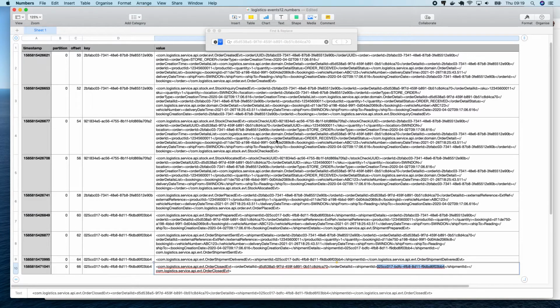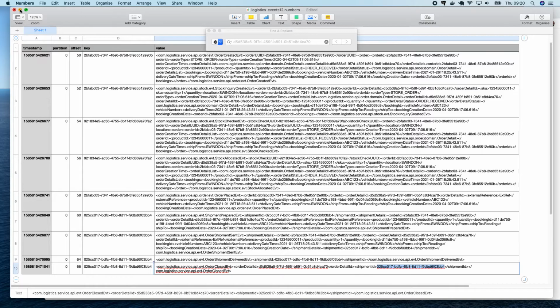Now, whoever is receiving those events from the Kafka topic can create different projections, because they are getting every piece of detail, every change happening during the order processing, whether it's stock checking or shipment processing. Then they can create different projections, different dashboards, different workflows altogether, because every time they are getting this information as an event.